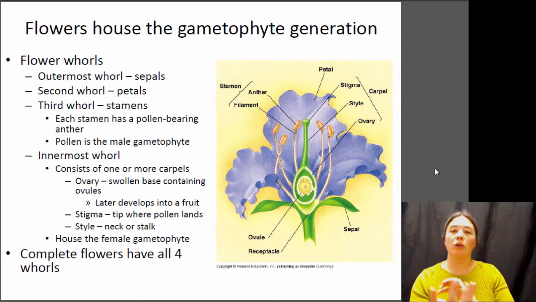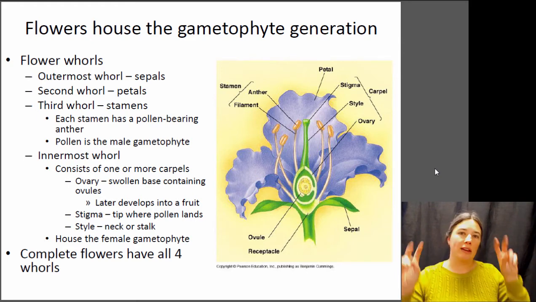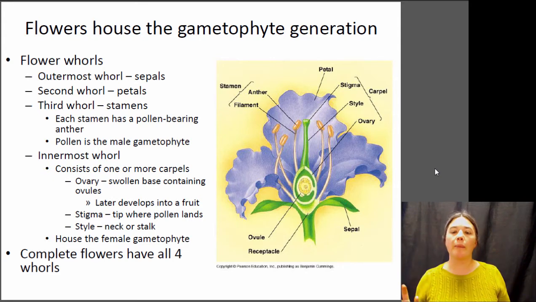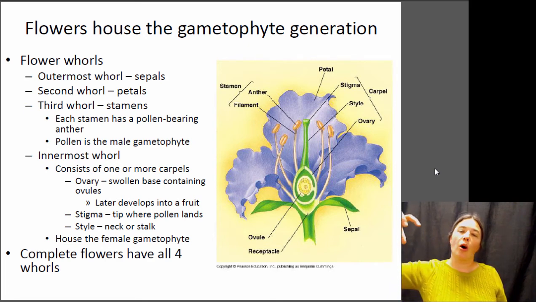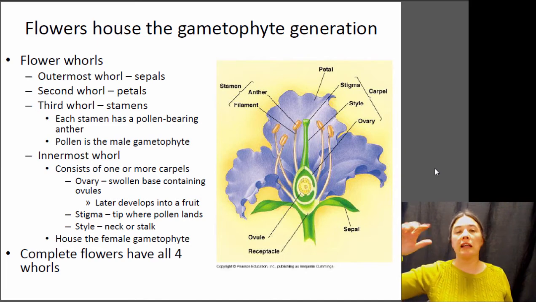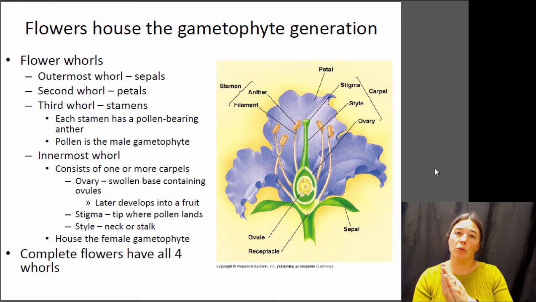The next whorl is the petals. Petals are usually very colorful and showy, and they are often important for attracting pollinators to the flower — those are often what we consider the pretty part of the flower. Then the third whorl is where the male gametophytes are formed; those are called the stamens. They are a long filament with an anther at the end. The anther is where the pollen is produced, and that pollen grain is the male gametophyte. Then the innermost whorl is where the female gametophyte is housed — that's called the carpel.